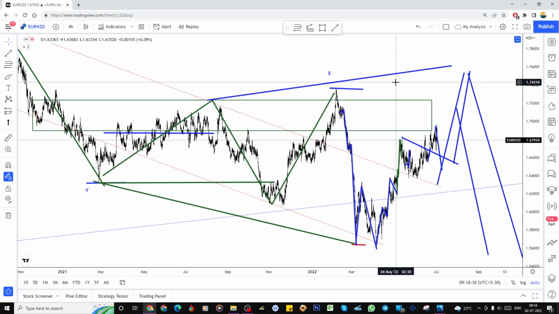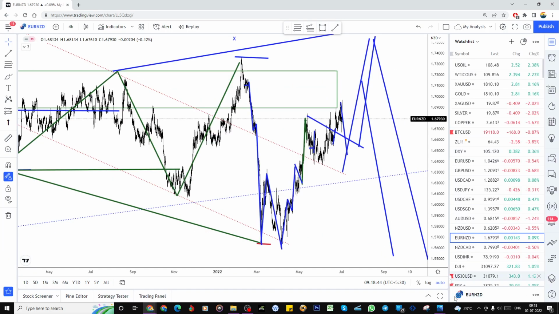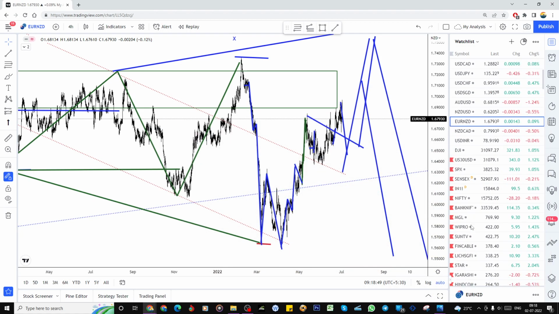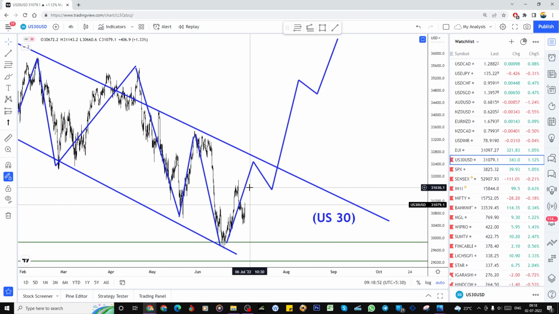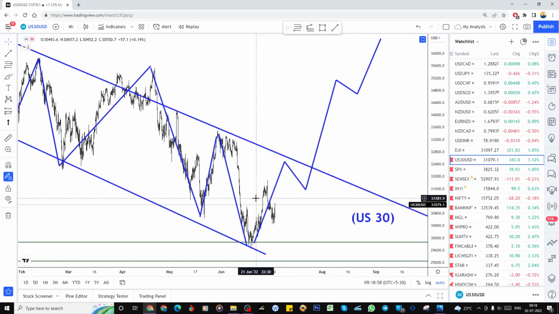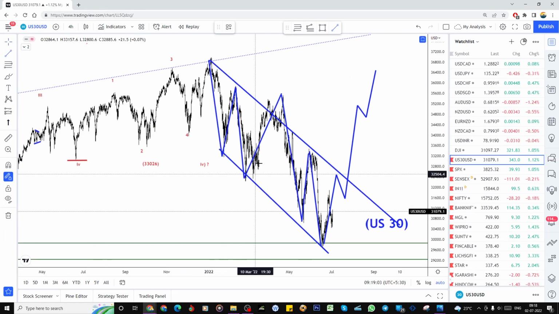So next is US30. Once again, yeah, US30 here, the same plan, nothing changed here, bullish. So we have to wait for this, because once the three-wave structure is completed, three-wave ABC, or this is an A, this is the B, C, like that, 1 2 3 4 5. So the five-swing structure is completed.